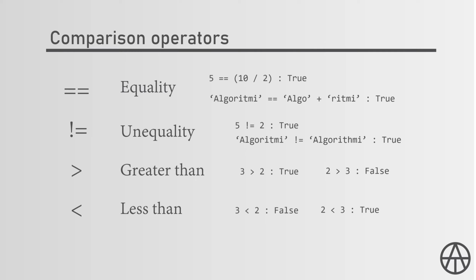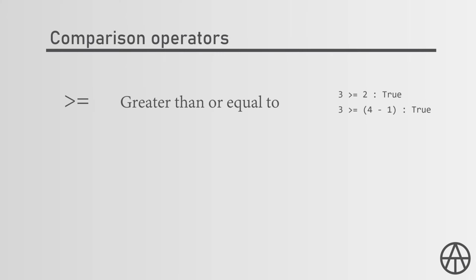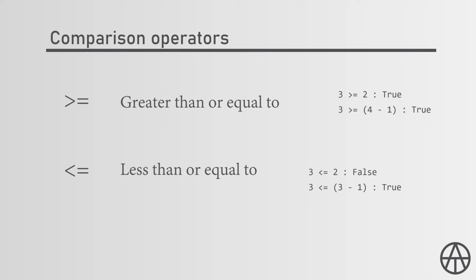And we have also the less than operator, which is pretty much the same thing. And then there is the greater than or equal to operator, which is pretty much the same thing in math. If you say 3 greater than or equal to 2, it's going to be true, because it is greater than 2. And if you say 3 greater than or equal to 4 minus 1, it's also going to be true, because 4 minus 1 is 3, and 3 is in fact greater than or equal to 3, because it's equal to 3, right? So it's going to be true. And then we have the less than or equal to, which does the same thing, just with less. So it must be either less than or equal to the number, and it's going to result in true. Otherwise, it will say false.